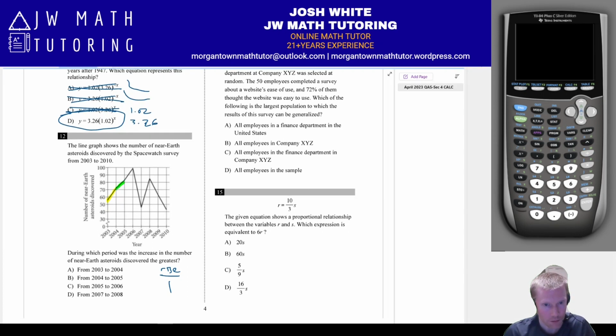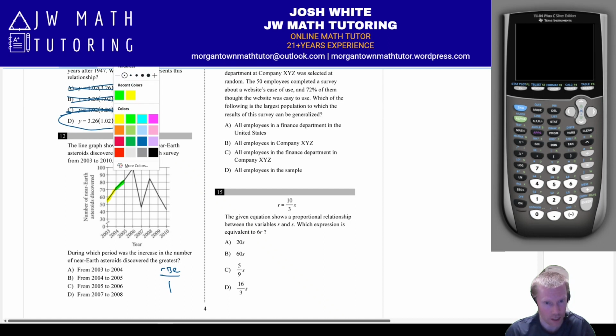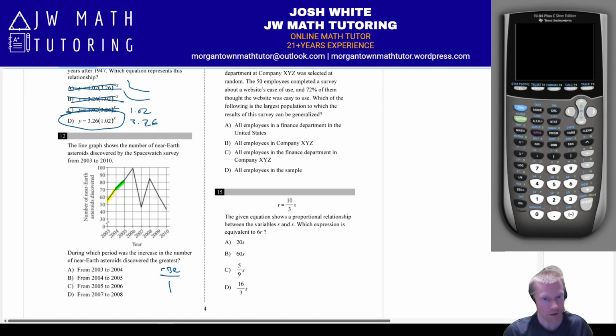Okay, which would be from here to here. It looks like that is flatter than '03 to '04. So that one is probably not going to be the correct answer. And then we have '05 to '06. Okay, it looks like this is possibly the same with '03 and '04, but also steeper than the middle one. So for right now, this one's out for sure. Okay, get rid of that.